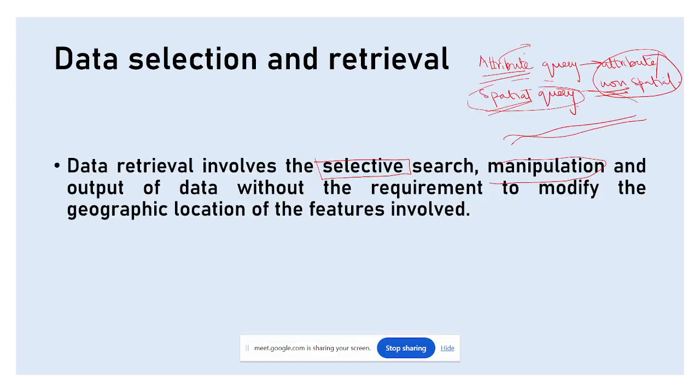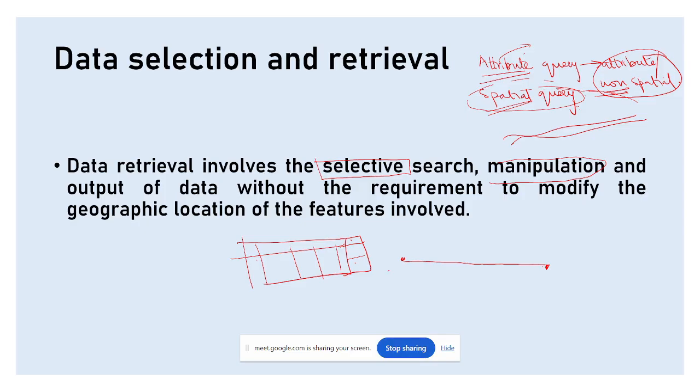So if the area or length is measured, let's say you have 2 points. One point is here, another point is here. You want to measure the length or distance between these 2 points. In that case, a new field can be generated in the attribute database. If you have used any of the GIS softwares and have seen the attribute table, it will have so much information given here. So if you are measuring the distance between 2 points in a particular map, then that distance parameter will also be included in this attribute table, based on the spatial or attribute query that you've done.